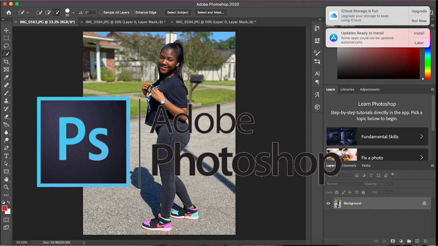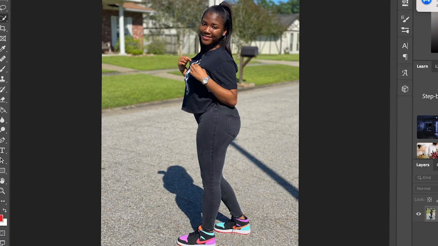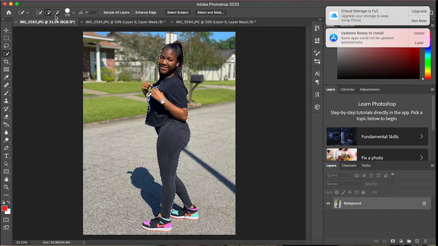Now we're in Adobe Photoshop to cut out our images, and we're going to be using the quick selection tool so we could carve out Malaysia so that she could be transparent and we could put her wherever we want, because we don't want the background with the houses and all of that. So to do this, you are just basically coloring in the lines, but it's not really that hard because Photoshop helps you out a little bit. They know what you're trying to get, so it kind of just clings on to the parts that you want. But sometimes you have to take some stuff off, because you see how it grabbed Malaysia's shadow. We don't want that, so we want to cut that out.